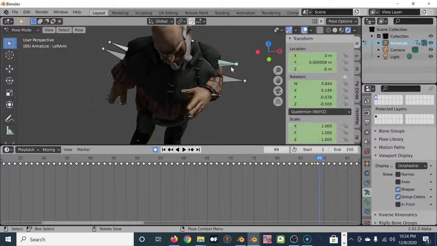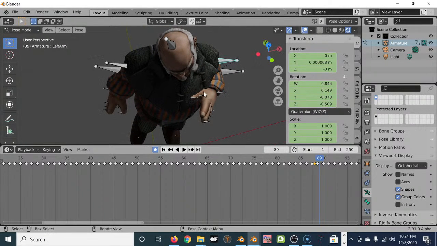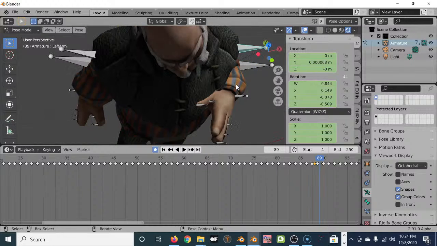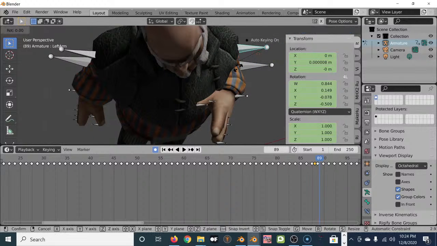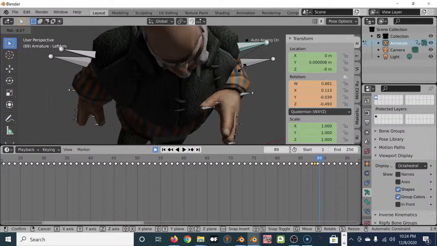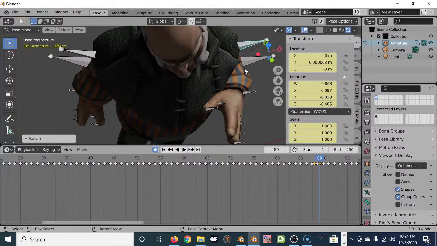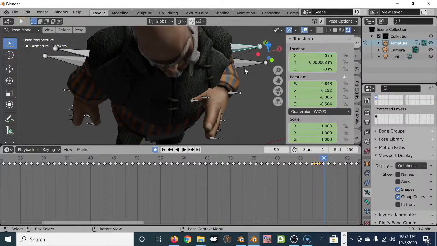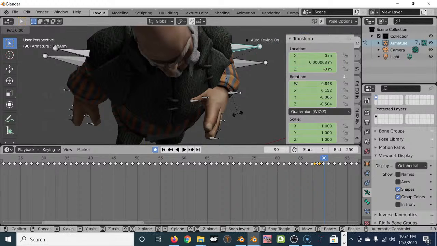So go to the next frame by selecting the right arrow on my keyboard, and then my finger's still in there again. See, finger's in there. So then R, rotate or hold it until it comes out. Hit enter or the left click mouse button and then do it again. Go to the next frame. And as you can see down here, switching to the next frame, to the 90th frame, I was on 89. And it will do the same thing. R.